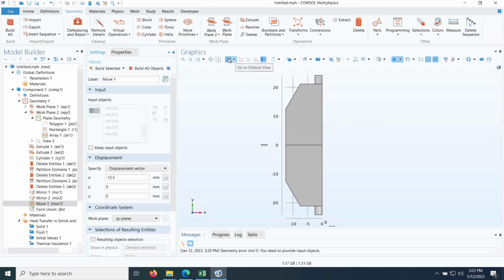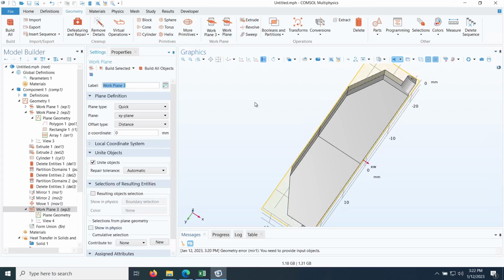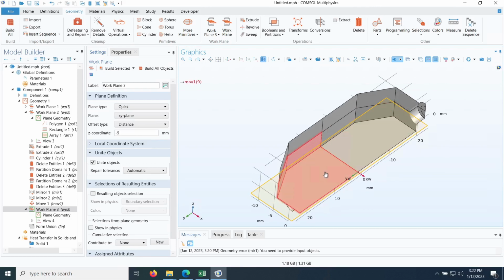Now, if I look at this, I want to go to the bottom surface right here, and I want to define my chip with the hotspot on it. It's a 2D thing, so to do that, what I can do is create a work plane first. And to do that, I stay with the XY plane, but I say go down in the Z direction by 5 millimeters. That's half of the thickness of this heatsink. Build selected. That's where the bottom surface of this heatsink is going to be. And right there, I'm going to create 2 things.